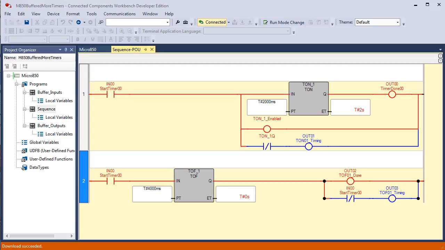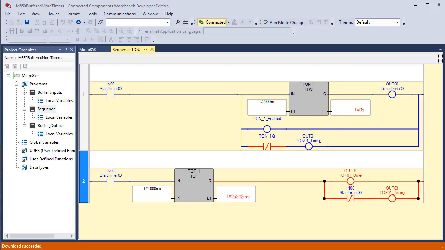The instant that I turn input 0 on, Q became true, turn on the done bit, but because input 0 is on, the true-if-off in the branch around for true-if-off, input 0, output 3, that rung is now false. When I flip it back, in other words, I turn off input 0, Q is still high.